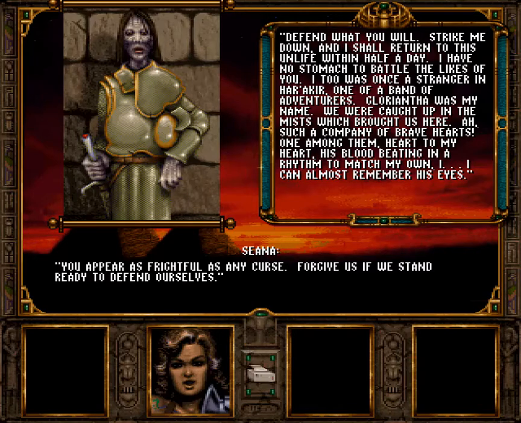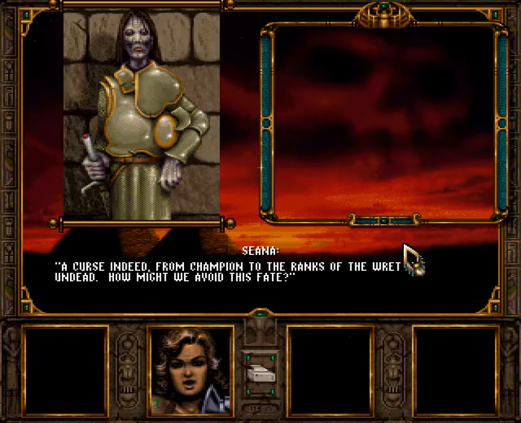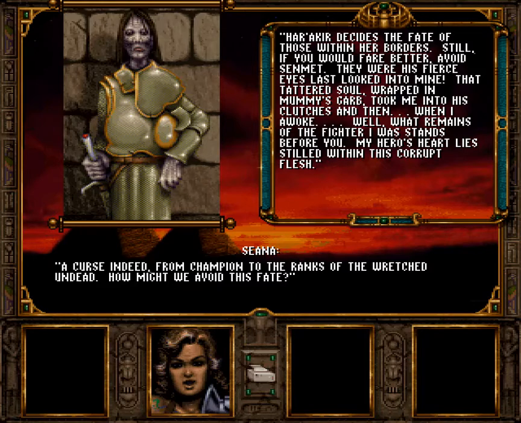Ah, such a company of brave hearts. One among them, heart to my heart, his blood beating in a rhythm to match my own, I can almost remember his eyes. Harakir decides the fate of those within her borders. Still, if you would fare better, avoid Semnet. They were his fierce eyes last looked into mine.